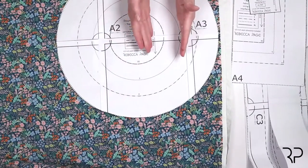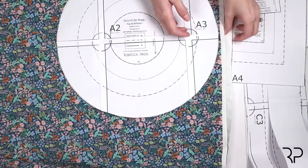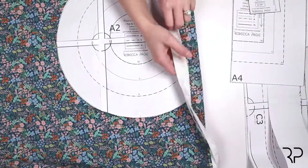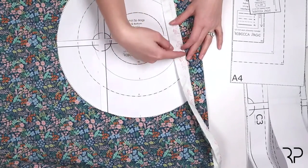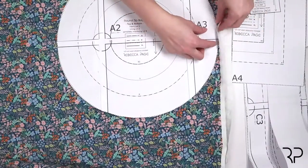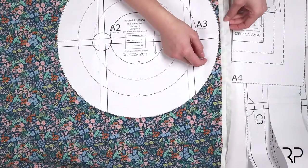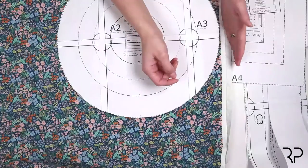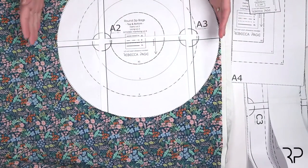One way that you can almost always guarantee this is to look for these selvage edges, these mechanically finished edges. They usually have who made the fabric and the fabric company information on it, what the fabric is named and all that is typically listed on the selvage. But it's also the edge that's not going to fray. And that can be aligned with the arrow for your grain line.